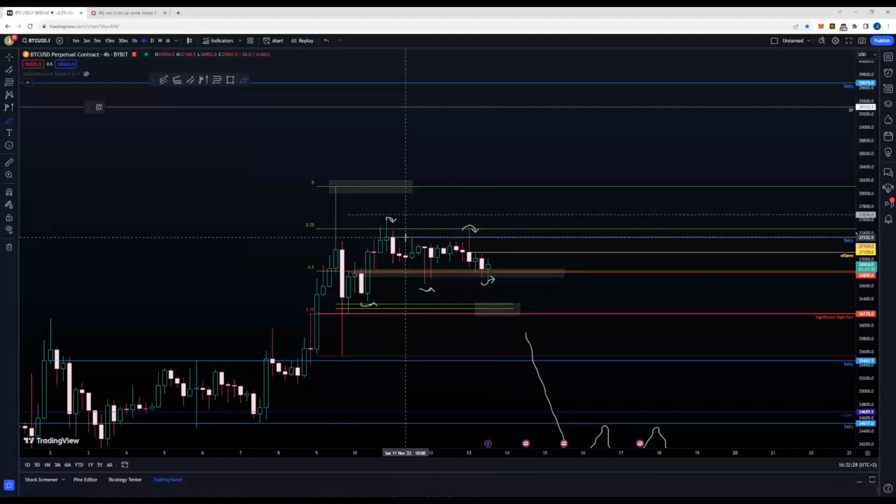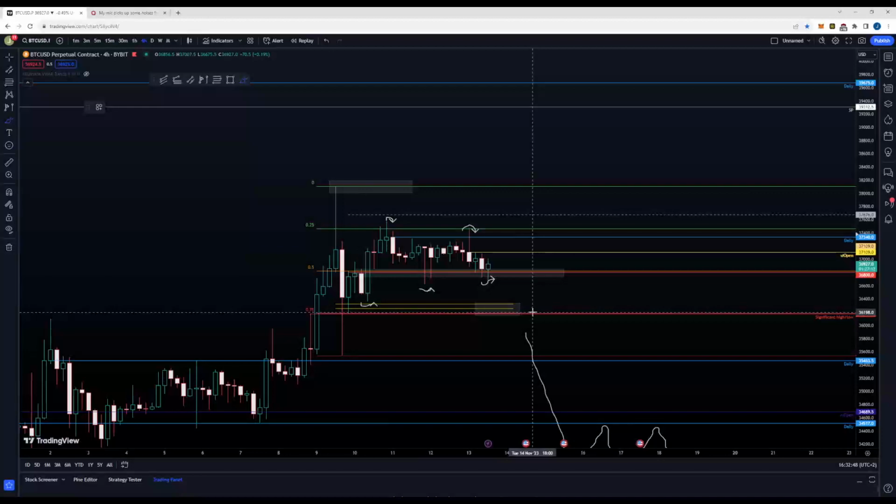We basically sweep the highs from the weekend, and that was enough to move the price down like this. Enough to generate a lot of selling basically in the market. And it doesn't mean that support is not gonna hold. But if we start losing this one, we have golden pocket here.